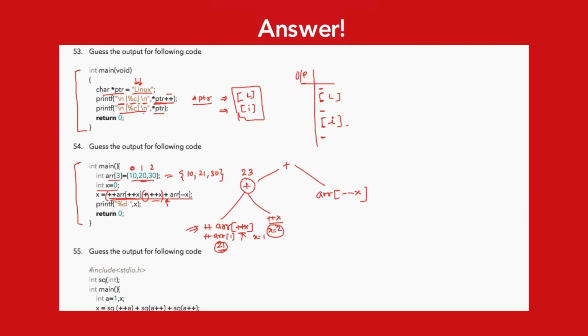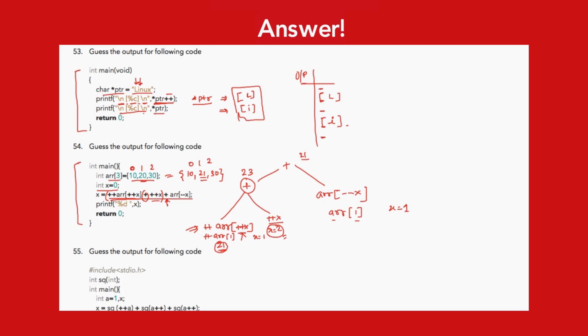Now in the second operator we have arr of minus minus x. Now we are talking about pre-decrement over here. So value of x will be decremented first. Currently it is 2. So we are talking about arr of 1 over here, and x will become 1. So arr of 1 is nothing but 21.